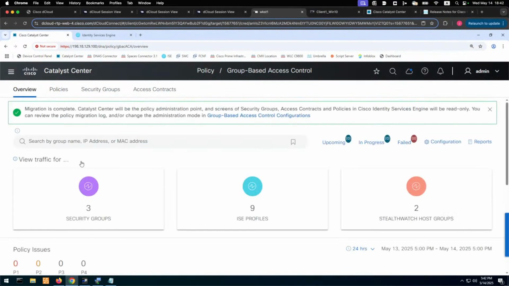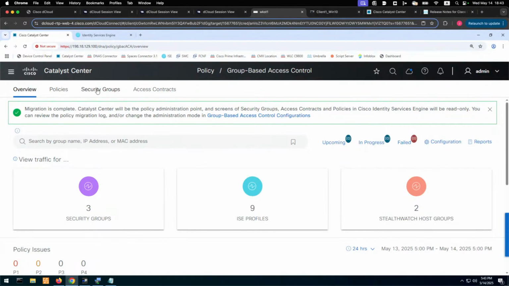On the overview, you will see that from the migration that has been completed, we're getting the security groups from Cisco ISE. After integration is done, everything will be managed by Catalyst Center, right? So you can create some security groups, you can create policies, access contracts that will be pushed to your Cisco ISE. But prior to that, you have done a couple of other settings in order to receive correct information for your users, your SGTs, and these application policies that we'll be getting.